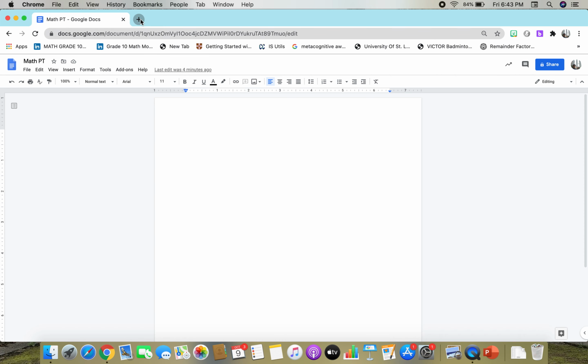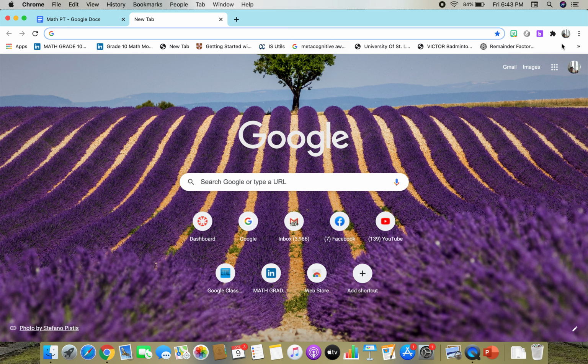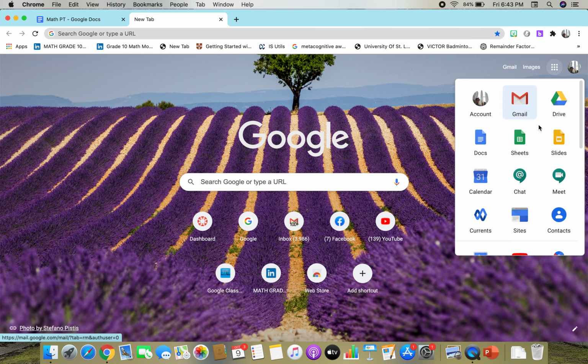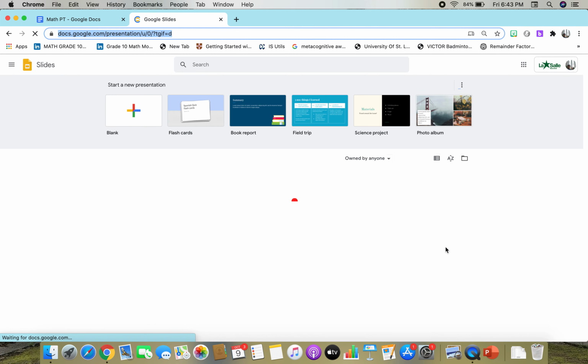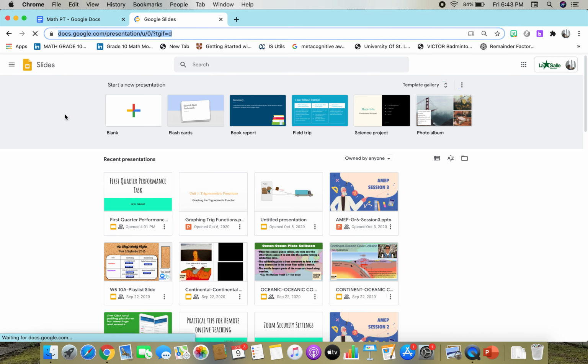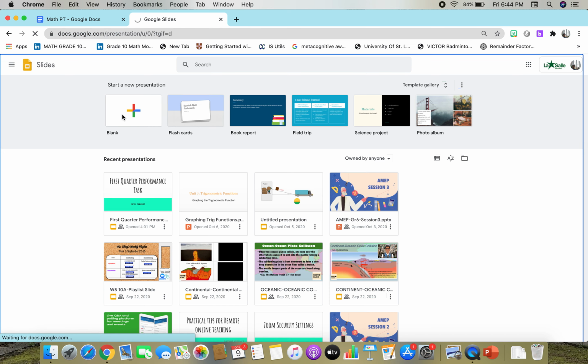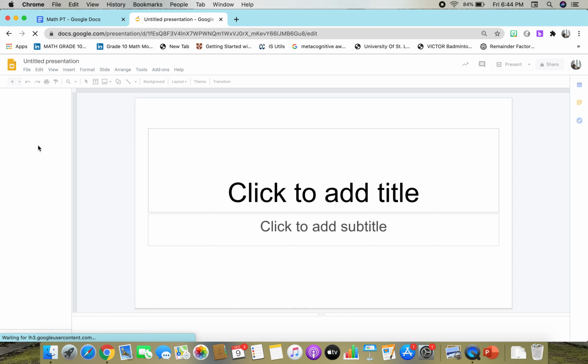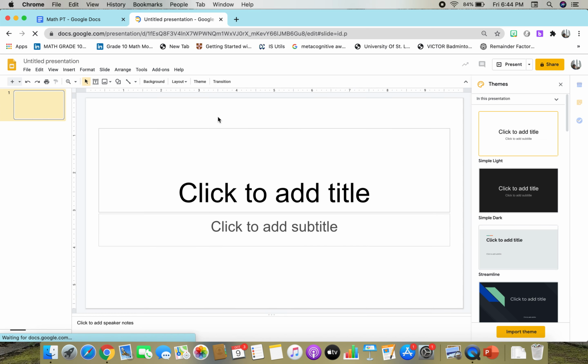I'll go ahead and click another tab here. And this time I want us to discuss Google Slides. So Google Slides is the counterpart of Microsoft PowerPoint. Just like the interface of Google Docs, when we entered into this application, we are also having these templates here. But again, you could just click blank if ever you want to create your own. And this is how it's going to be.